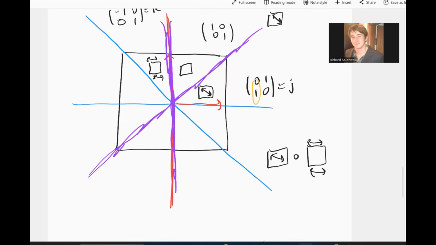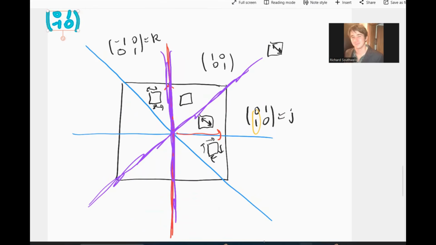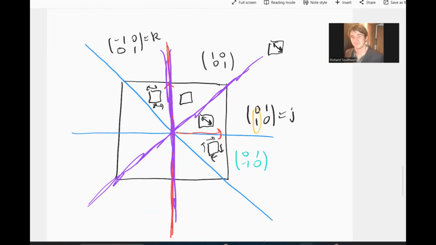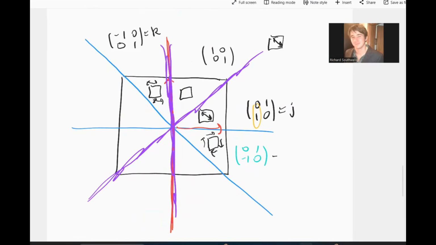So what's the net effect of this? Well, if we start here, then first we're going to move here, and then this won't change. So that's like that. If we start here, then first we're going to move over here, and then we're going to move up here. That's going to look like this. And so the net effect here is that this is going to be a sort of rotation here. And we can also compute what matrix this corresponds to. So basically what we're saying here is that this is this after this.